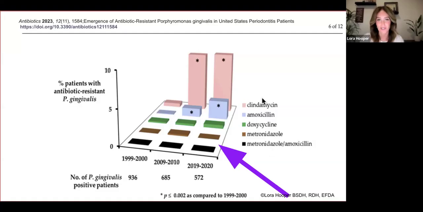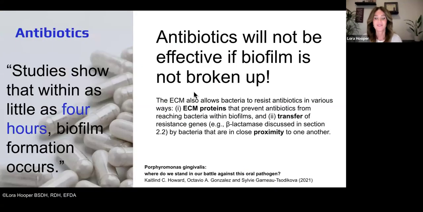So I want you to be very confident when we need to treat the systemic system that we're actually choosing the right combination and the right antibiotics, and that we're not contributing to antimicrobial resistance. In fact, we need to know a couple rules about antibiotics, because you heard me say combination therapy. Those antibiotics, look to your left-hand side here, they have to be delivered within 4 hours. Otherwise, that extracellular matrix reforms and it actually creates antibiotic resistance. Even if you use the right antibiotic, it cannot penetrate through that to get to that biofilm.